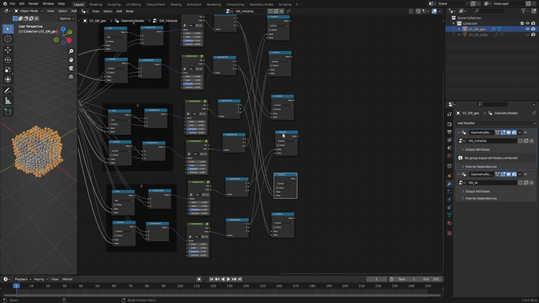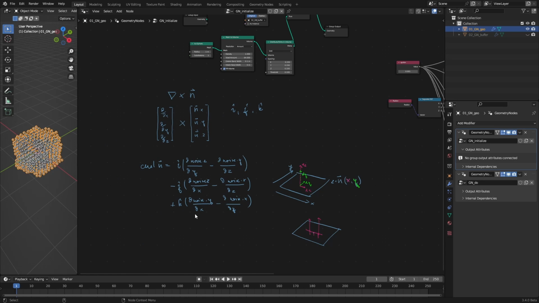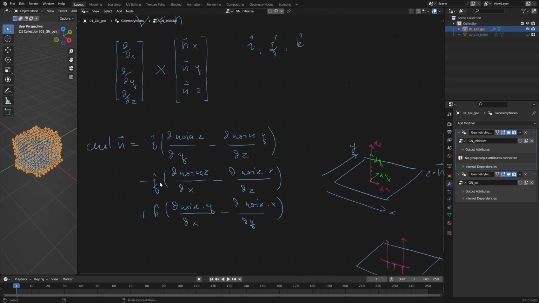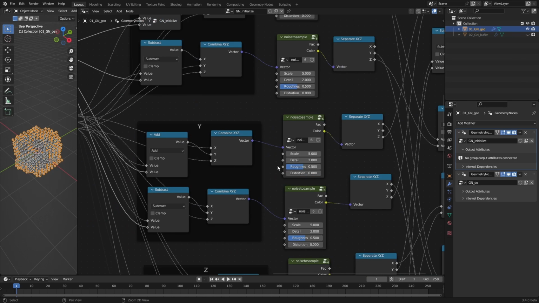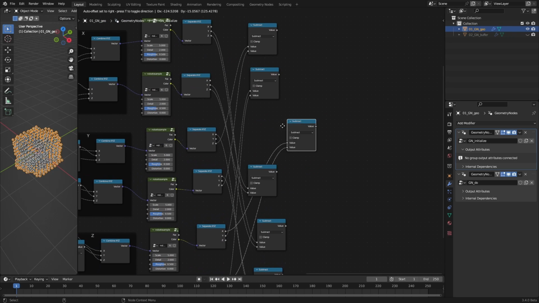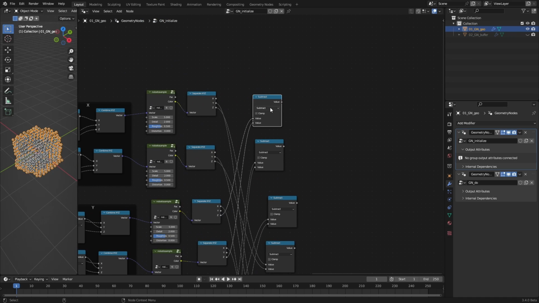So now we created the finite differences. And now we want to combine them. We created these partial derivatives as finite differences, and now we want to take the difference between these two, the difference between these two, and the difference between these two. But be careful, this second term has a minus in front. That means we have to switch operands to account for this minus in front. So instead of partial noise z, partial x, minus partial noise x, partial z, we have to switch it around, because this will be minus, this will be plus. So that means here, with our coding, we want to switch out these two components. Like so. And now we can just subtract these.